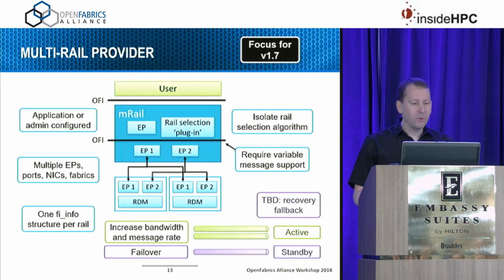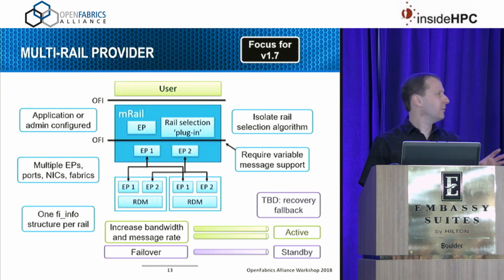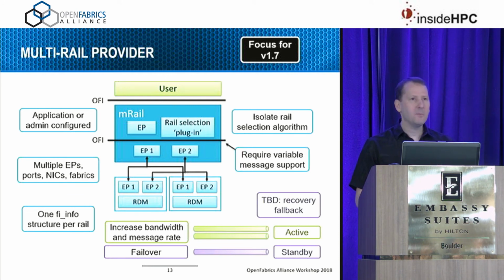One of the features that we're going to use with multi-rail is this variable length message support. We found when we looked at implementing multi-rail, what are we going to have to implement? Well, as soon as we started trying to do the implementation and design, we were going to have to do rendezvous again. We said, well, let's push that down because we've already done rendezvous in the underlying providers. So we want to have multi-rail configured by an administrator. You could set environment variables to say what the active rails are and what the standby rails are, and let the administrator program those in. We also want a way for applications to specify this and have full control. So we're looking at doing both of those.